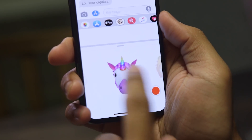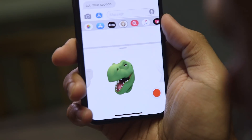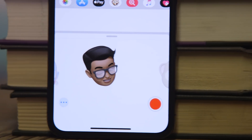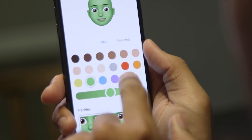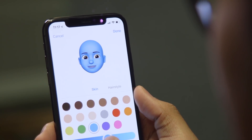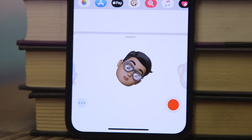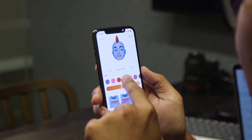There are also some new ways to express yourself, which are sort of interesting. Animoji are back, obviously. There are now four new ones, including a Koala and a Tyrannosaurus Rex. But you're probably here because you want to know about Memoji. These are Animoji based off of your own face, and unlike Samsung's AR emoji, it's not like Apple's taking a picture and creating an Animoji based off of that. You're doing the whole thing yourself, and it is a very in-depth process, though maybe not as in-depth as I would have liked. You have multiple options for hair, skin tone, nose, and facial features, but the ultimate result looks like a cartoony, Pixar-like avatar of you — and that's arguably not a bad thing. I do kind of wish there was a little more granularity in how you can place facial features on your virtual face, kind of like the Nintendo Wii style approach, where you've got really fine control over where everything goes.